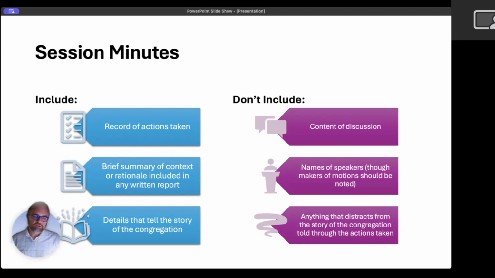So I should mention as well, there will be a resources folder I will send to everybody who registered for this meeting. If you're watching the recording later and you didn't register for it, just drop me an email and I'll make sure you get access to it. And I think in there are some sample minutes too. But if we don't have those, I will make sure that we get them added.